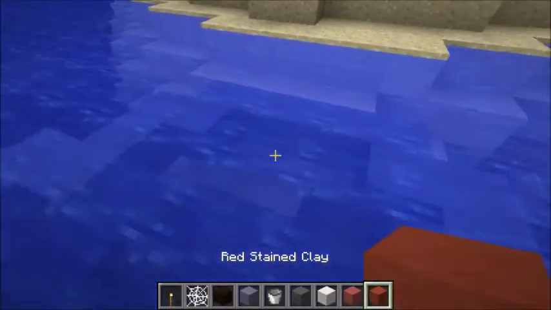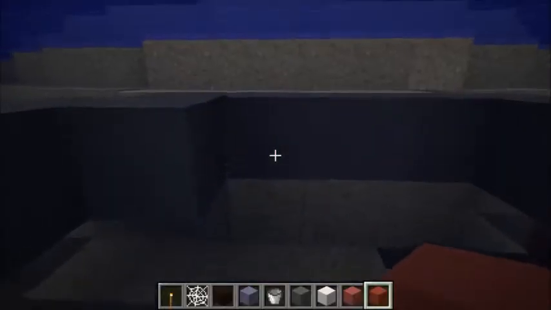And start putting the red in. I think I want that just one lower. That's how I did it in the other guy. And then on top of the red, I put the little teeth.